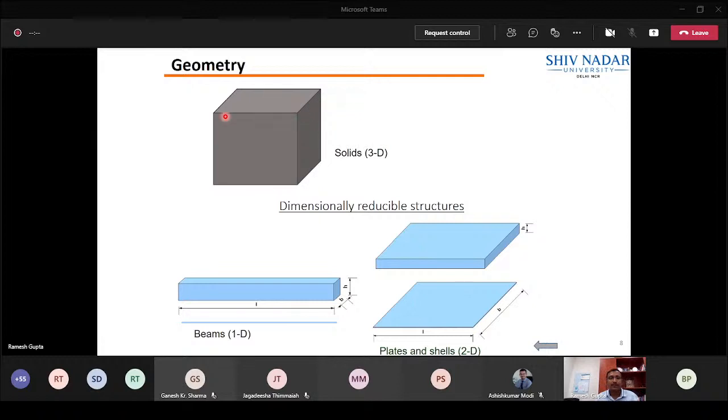Let's say I want to model this beam. If I made it into a number of elements, which are also called subdomains, how much computational cost is involved? Whereas if I made it as simple line elements, let's say I made this beam as 10 elements. If I want to model this with, let's say, brick elements or tetrahedral elements, how many nodes or how many degrees of freedom I need to solve, and the computational cost involved is tremendous.